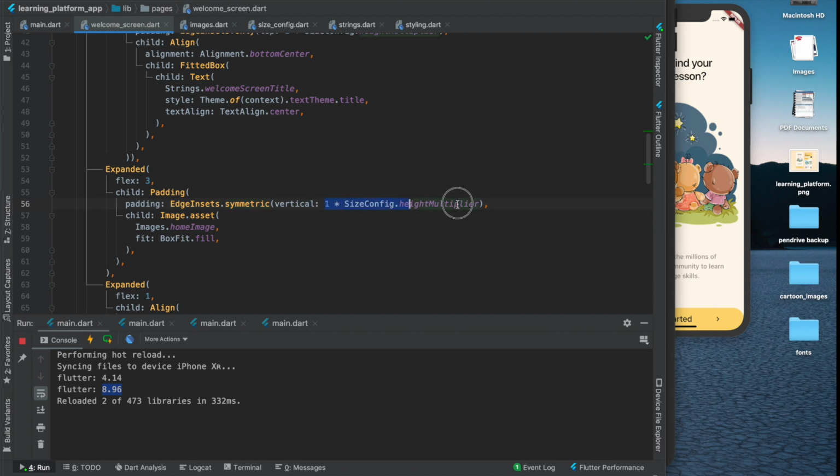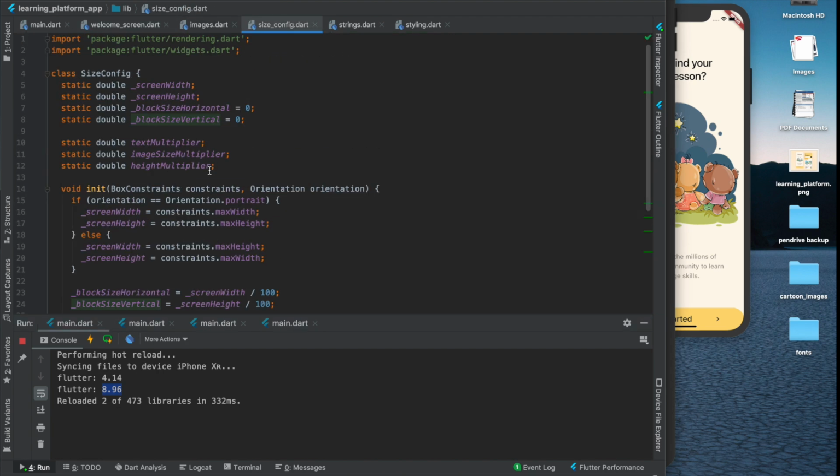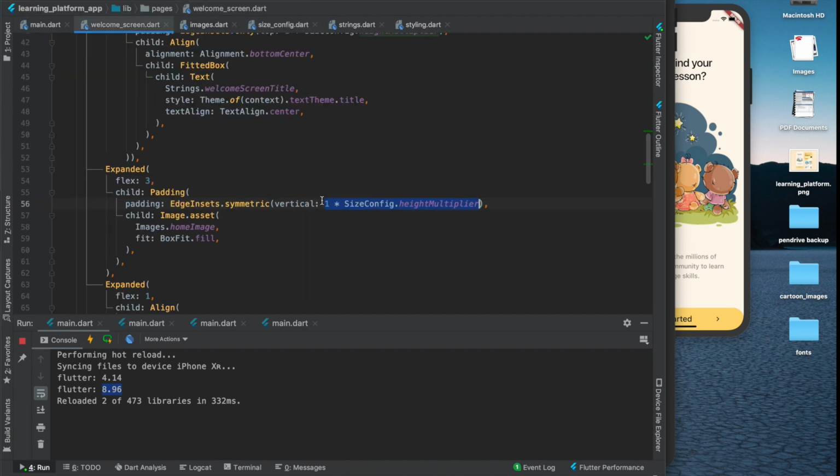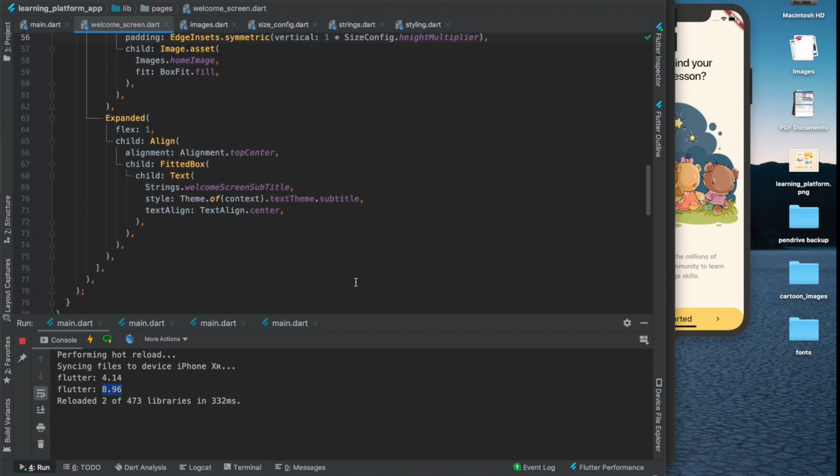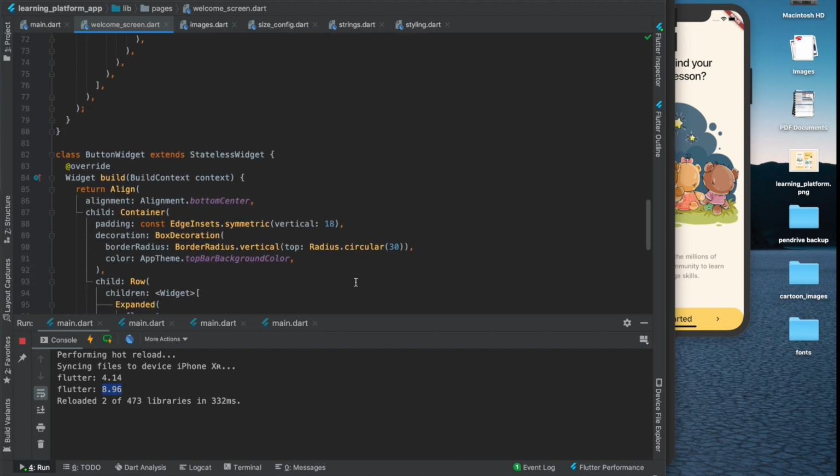You might think that it's an overhead every time, but you can make them static finals also. So maybe you can have a dimension file altogether. That dimensions file will contain 1 into size config, 2 into size config, and those values can be directly retrieved. So that's not a big deal, that can be handled easily.